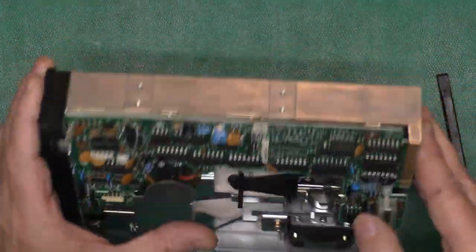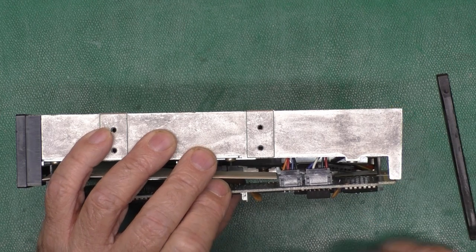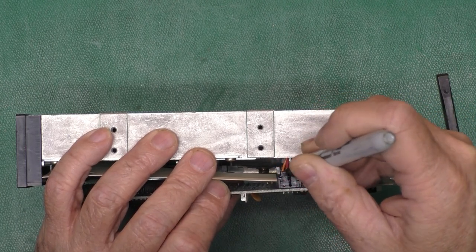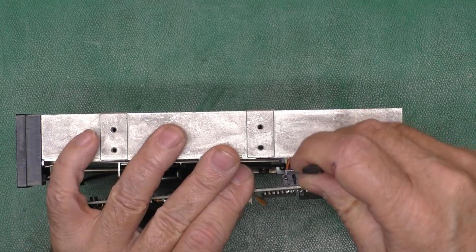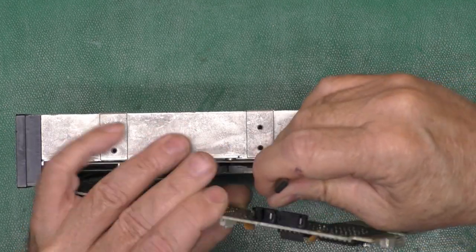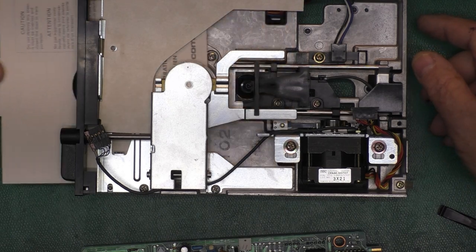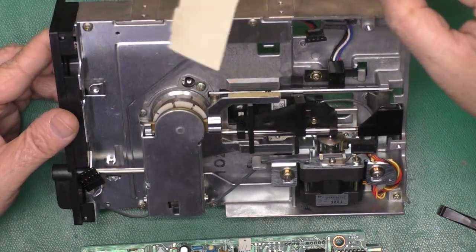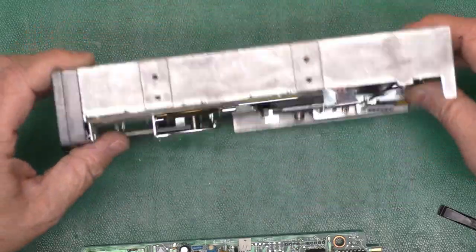We've got a couple connectors here on this side. And luckily they have different numbers of pins. But I'm still going to mark them. Never hurts. There we go. Okay. Now, can we... If we pull the drive card out, there's a piece of cardboard insulating the board there. Okay.